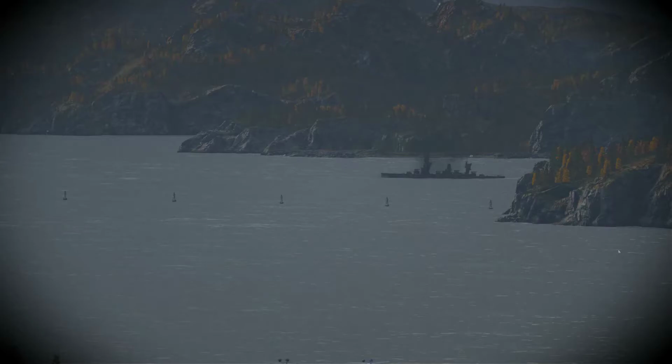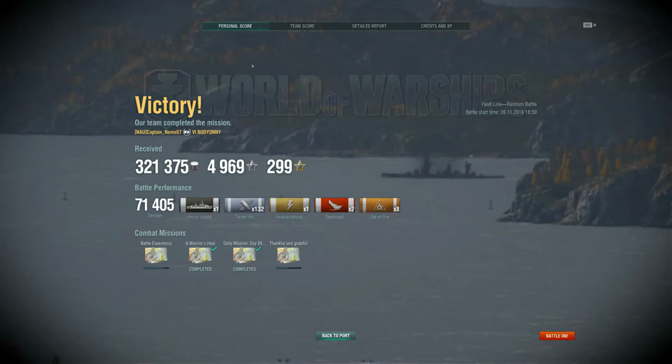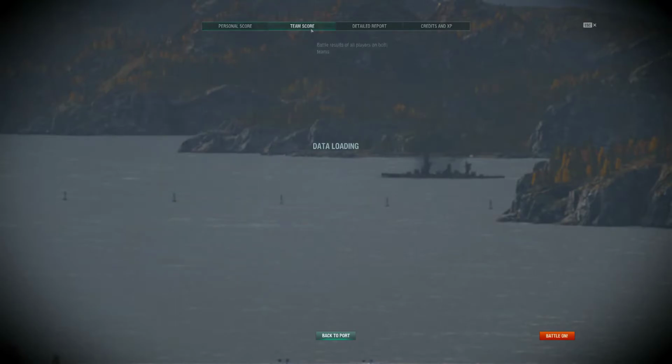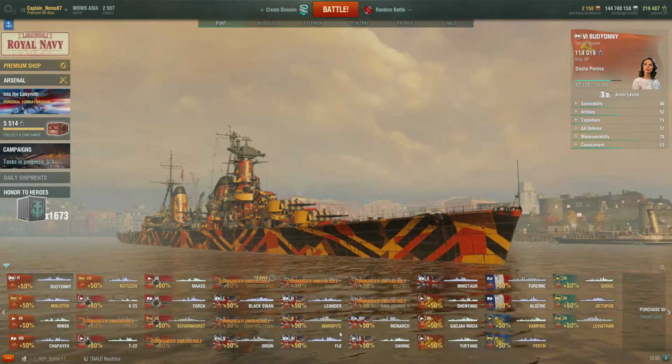Anyway, 71,000 damage, tier 6 game, not too bad. As I said, my previous game was a lot better, but you get that. Alright. We got some missions out of the way, which is always nice. Now 8 fires isn't bad for something with IFHE. Now we finished in 4th there. The Farragut and the Budyonny did quite well. You know, the 1 and 2 there, they capped out, which is what you want, especially like the Farragut capped out.